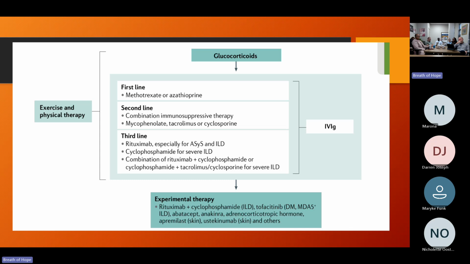Both are great. I've noticed the neurologists, if they're dealing with the disease, they prefer to use azathioprine. Rheumatologists, we much prefer methotrexate. Then second line, and sometimes you'll bring it in the beginning as well, is your cyclosporin or tacrolimus again to inhibit the T-cell activation. I am very fond of this drug in a lot of diseases, including this one. MMF is okay. Third line is where you start looking at rituximab.